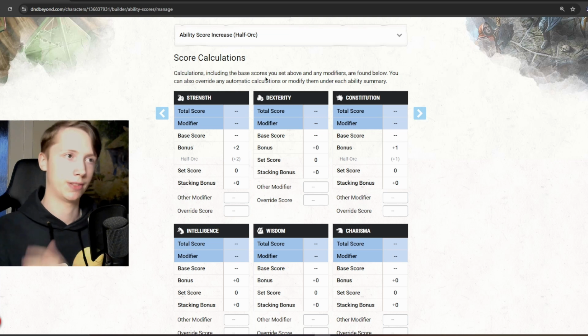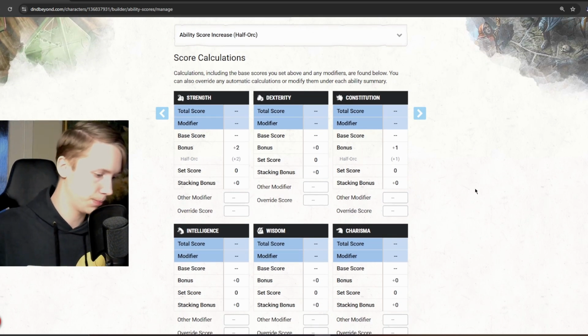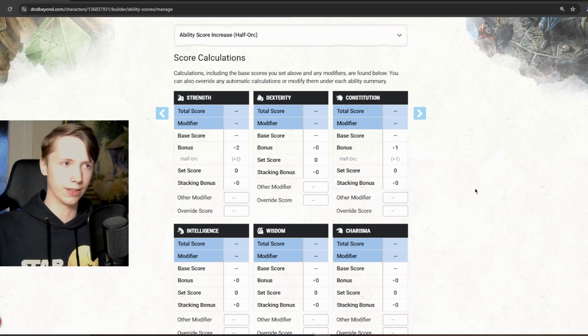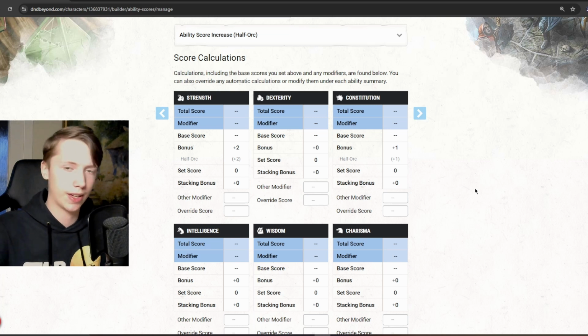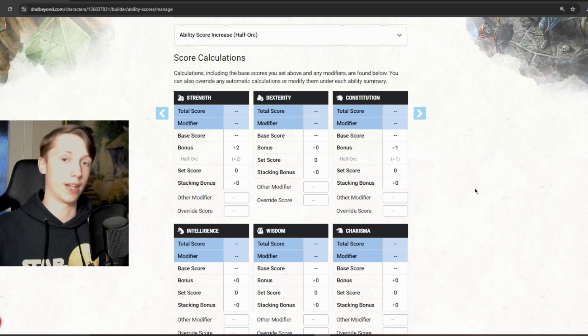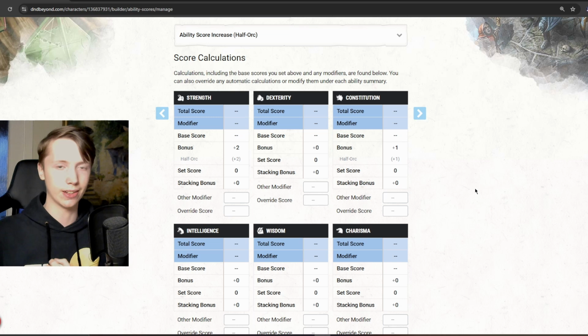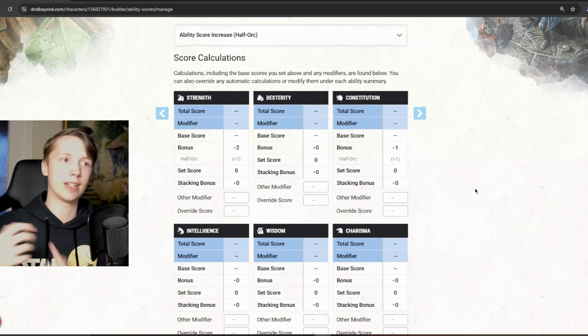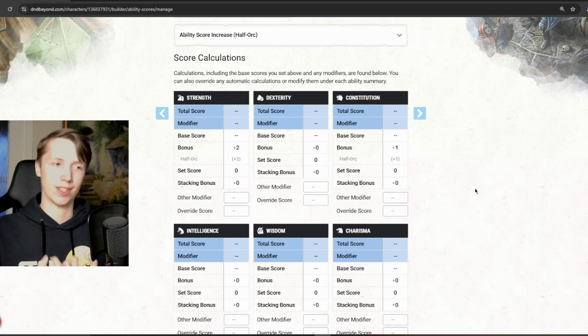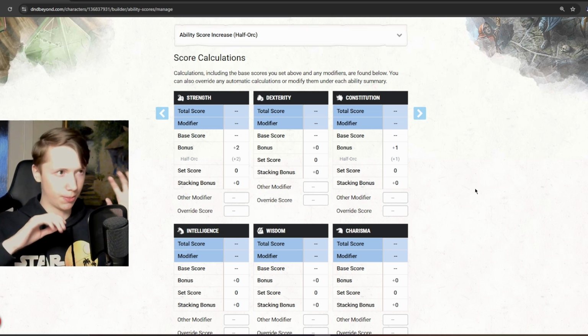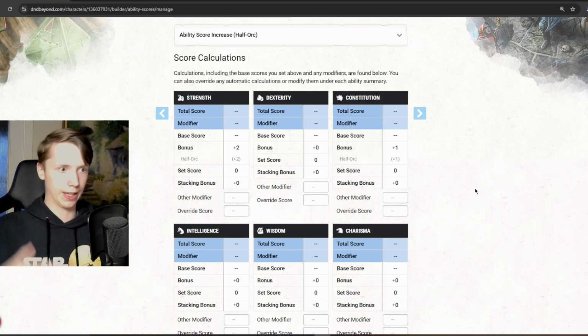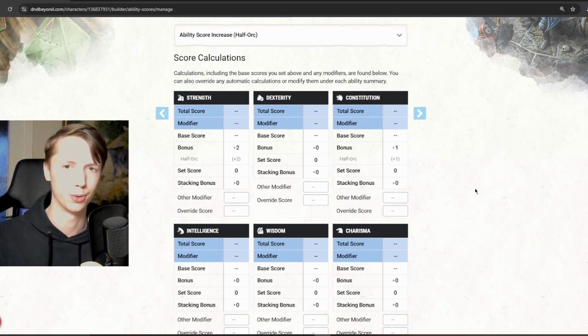We also have the stat called constitution, which is sort of your character's bodily fortitude or resilience. It affects, first of all, your character's health, so how many hit points they have. The higher your constitution is, the more health you will have. And the second thing is it also affects how well your character handles something like being poisoned. So characters with higher constitution are more likely to not be as harmed by being poisoned. It's not about strength, it's not about dodging things, it's more about physical fortitude or resilience.